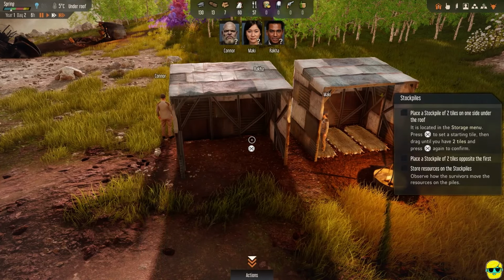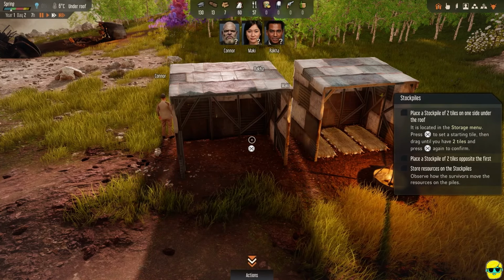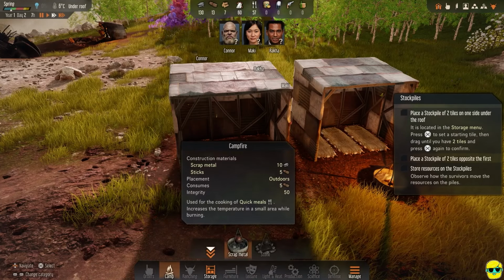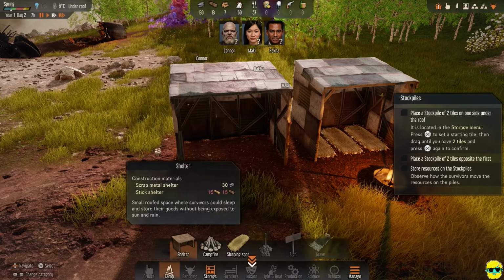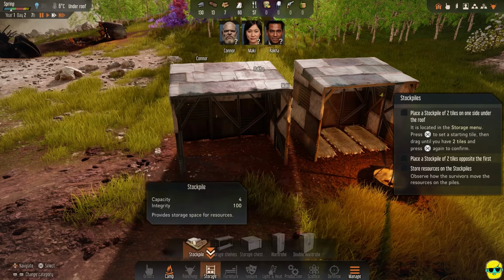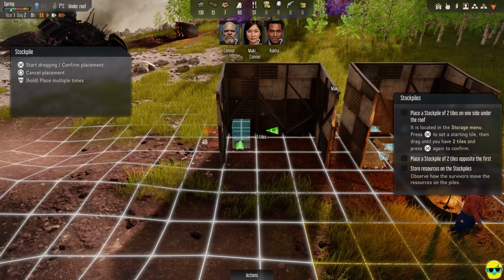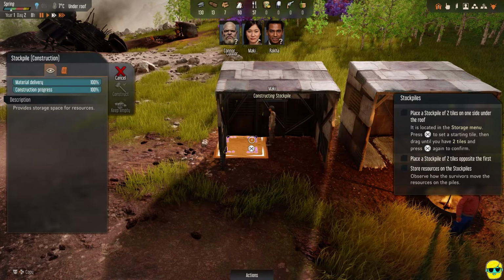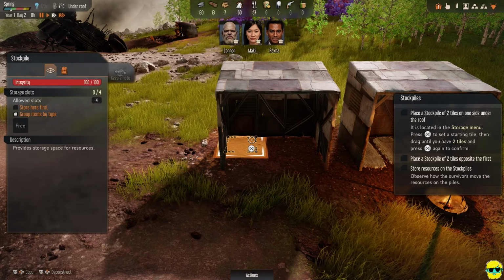Alright. Place a stockpile of 2 tiles on one side under the roof. It's located in the storage menu. Okay. So we're going to go over to storage. Oops. Oh, no, that's not it. Here we go. There. Stockpile. And then press X. Oh, and drag. Oops, that's not it. Okay, I made... that was a problem.